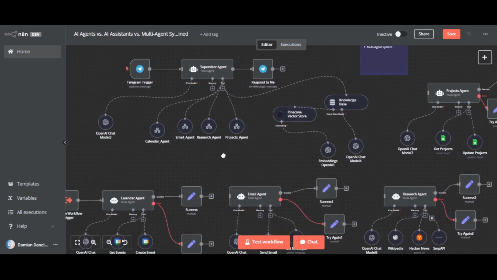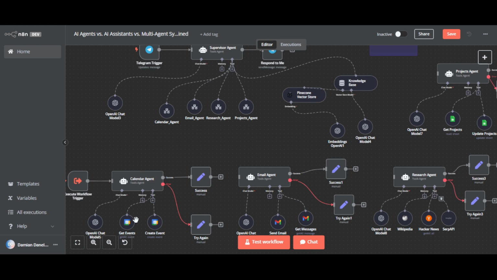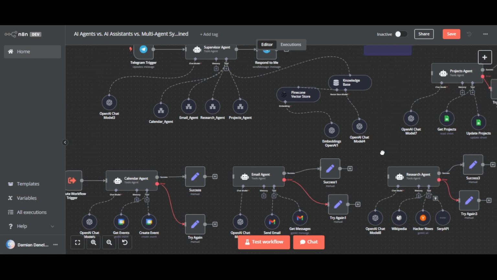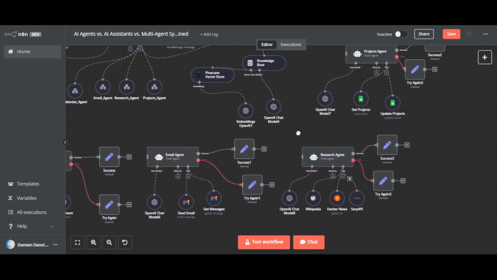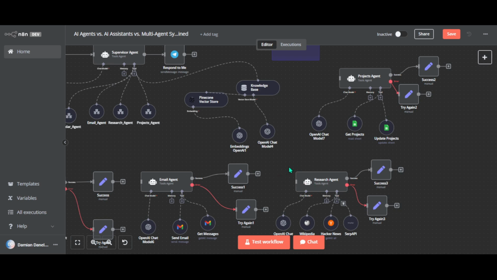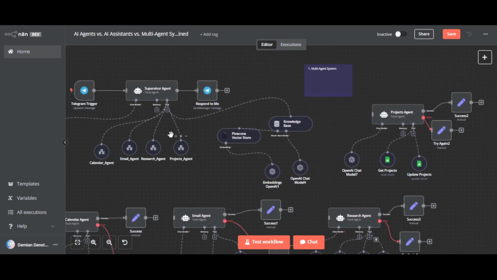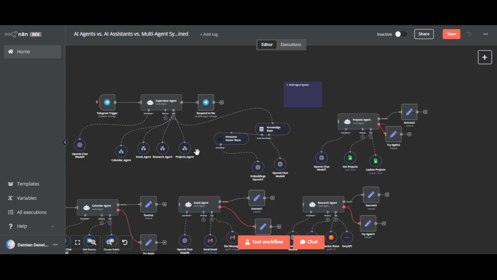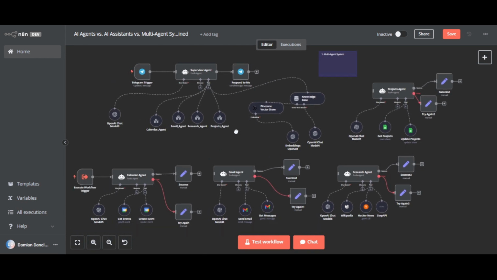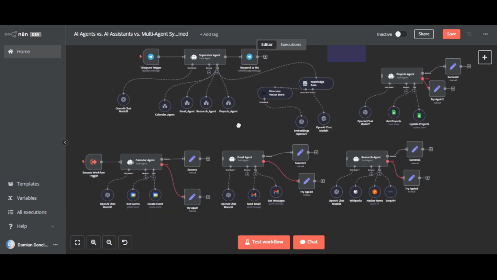So the calendar agent schedules the meeting, the email agent drafts and sends the agenda to Sarah, the research agent gathers the latest AI trends. All these agents send the results back to the supervisor agent, and the supervisor agent consolidates the results and reports back to you. So basically, each agent specializes in one task, but together they achieve more.